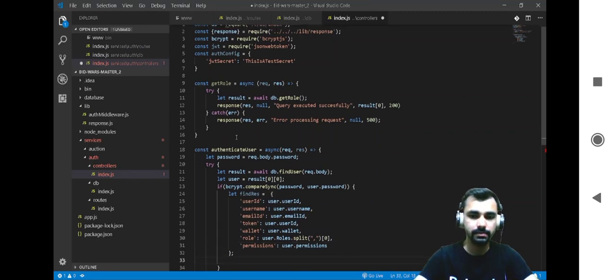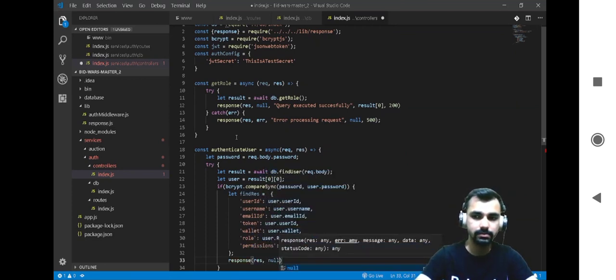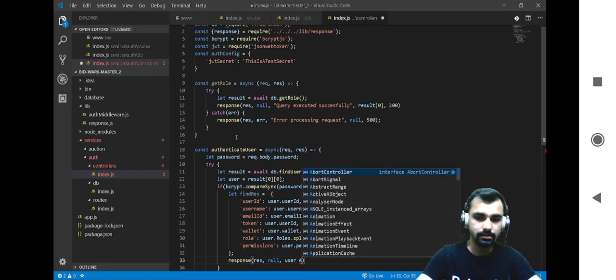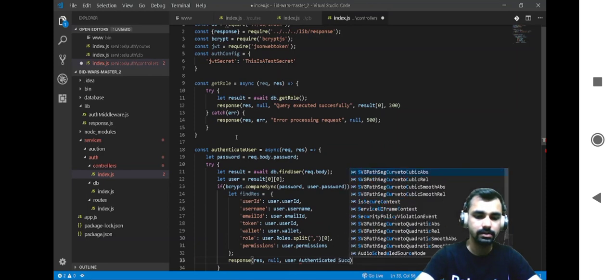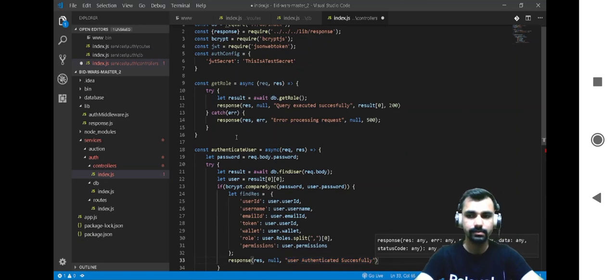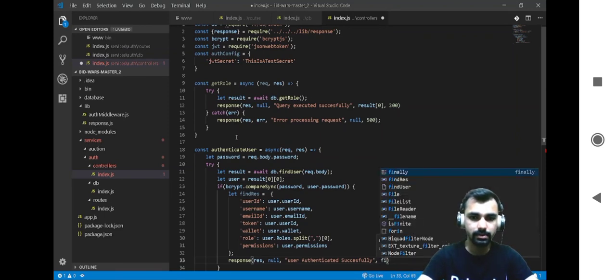Once this is done, response res comma user authenticated successfully, final response.